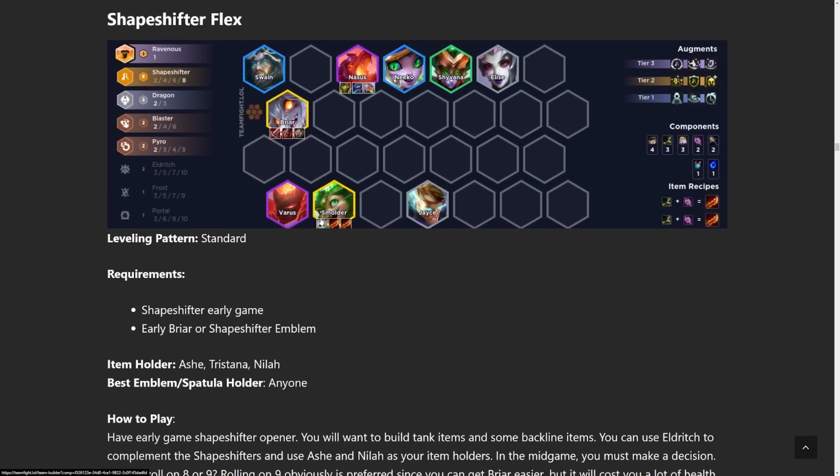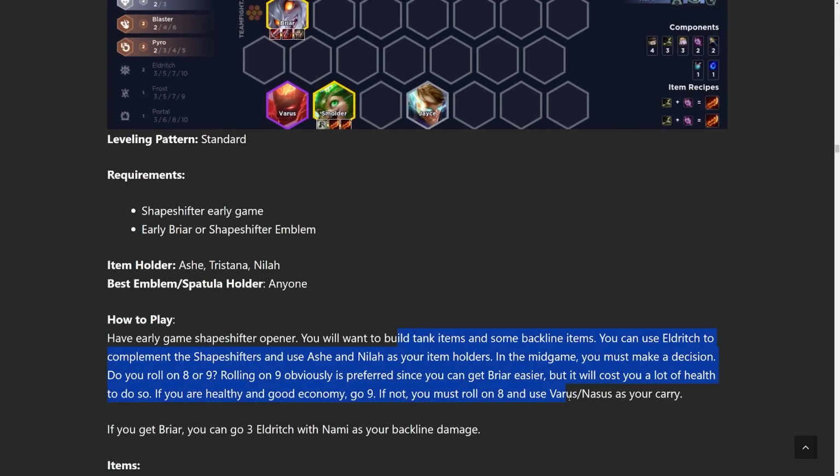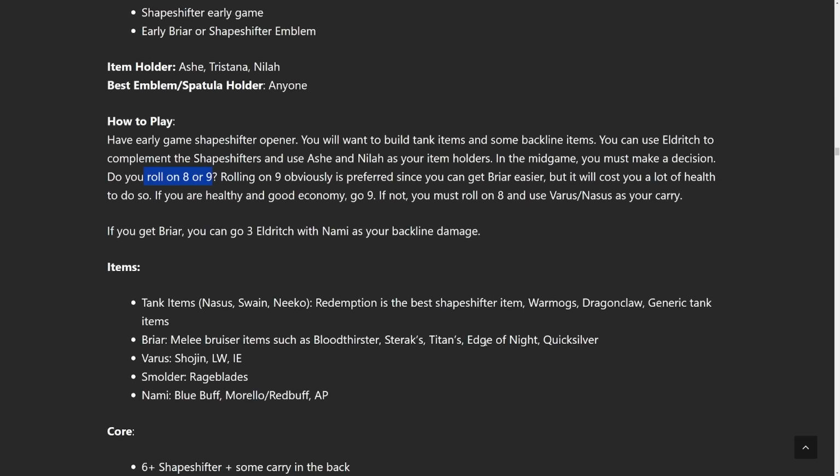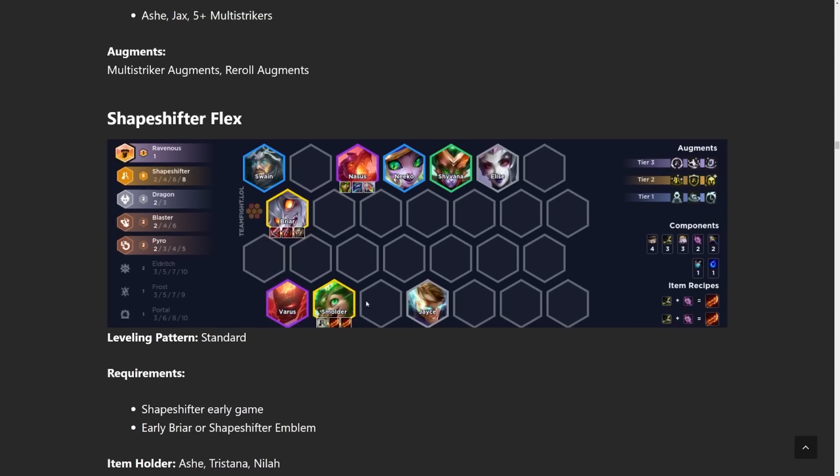So if you get a good early game, you're going to be able to streak and save a lot of HP, and then what you want to do is go fast 9. I talk about it more down here, where you have to figure out where you want to roll, either level 8 or level 9. Essentially, if you're healthy, you want to go 9, get a 1-star copy of Briar, and then Briar will carry.